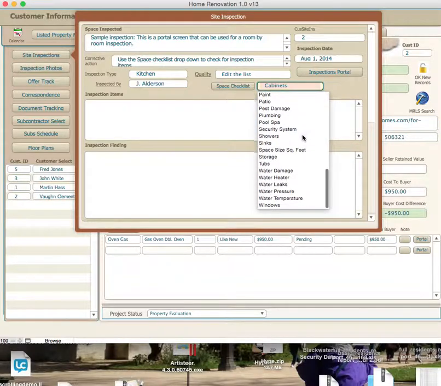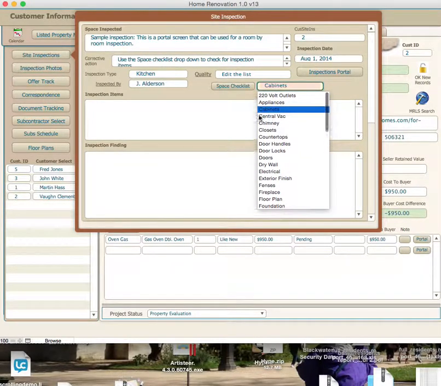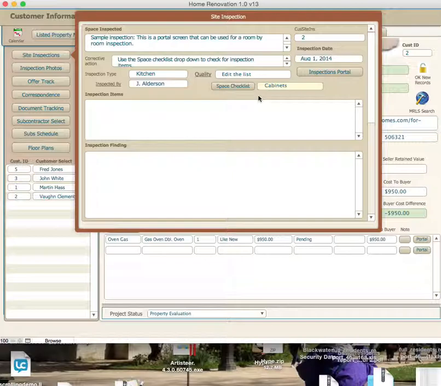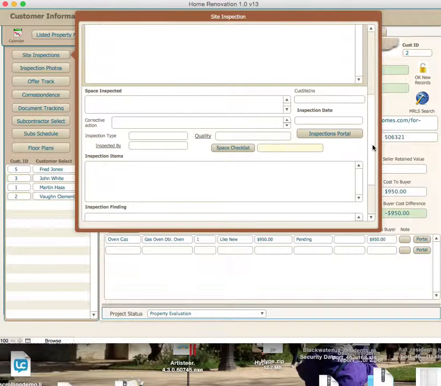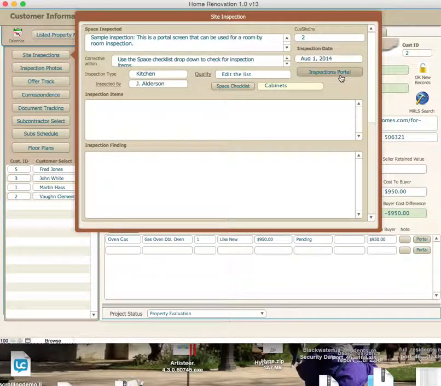And you can see there's a lot of different things in here as far as the space that we're inspecting and visiting, either during the process of the inspection or during the construction and renovation. We can go in and make notes, and there's multiple ones. Now remember that these all show up in the appointment screen. The inspection portal. The inspection portal is all this data here, but with more space showing to see the data as it's actually entered in the record.